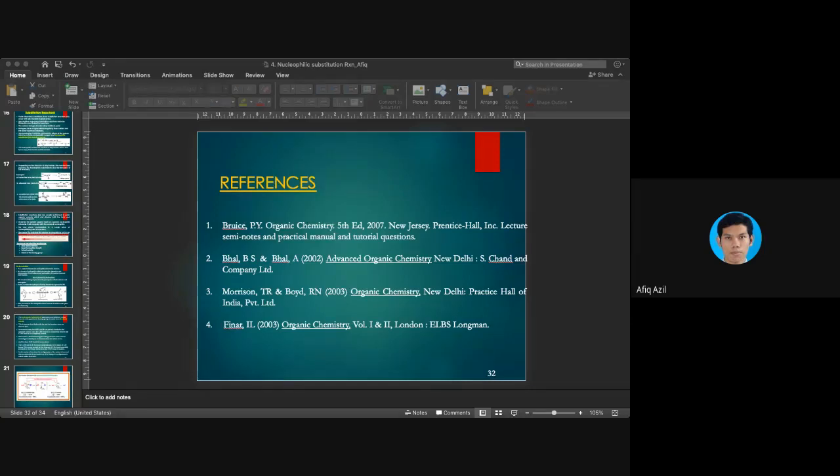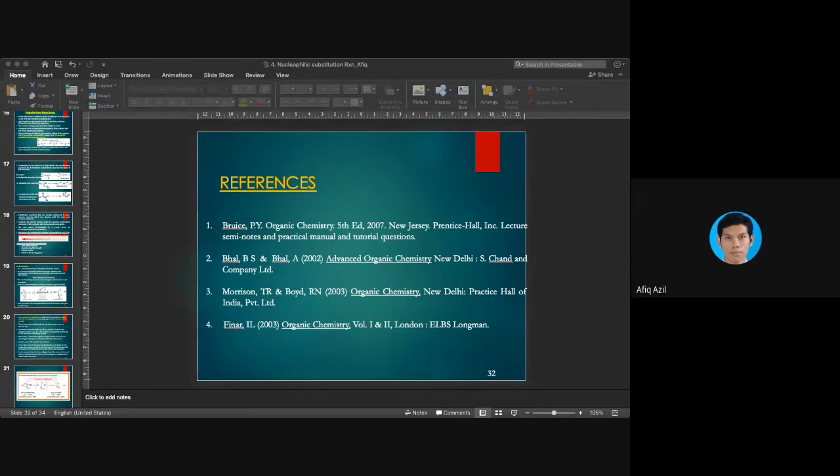So for this reaction also, there are 2 types of mechanism, which is E1 and E2. As you can guess, probably you already have read a little bit. E2 reaction is bimolecular. It proceeds in a single step, same like SN2. E1 also is almost the same like SN1, which is a 2-step mechanism. First, you have to form the carbocation ion.